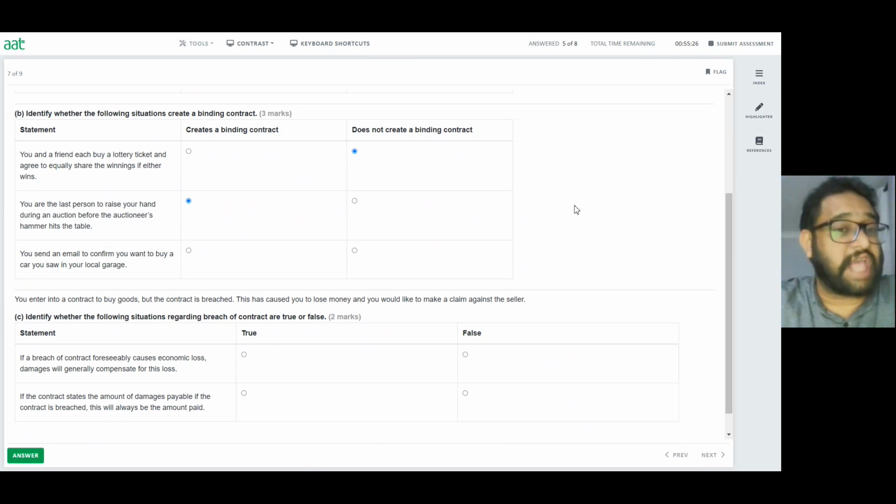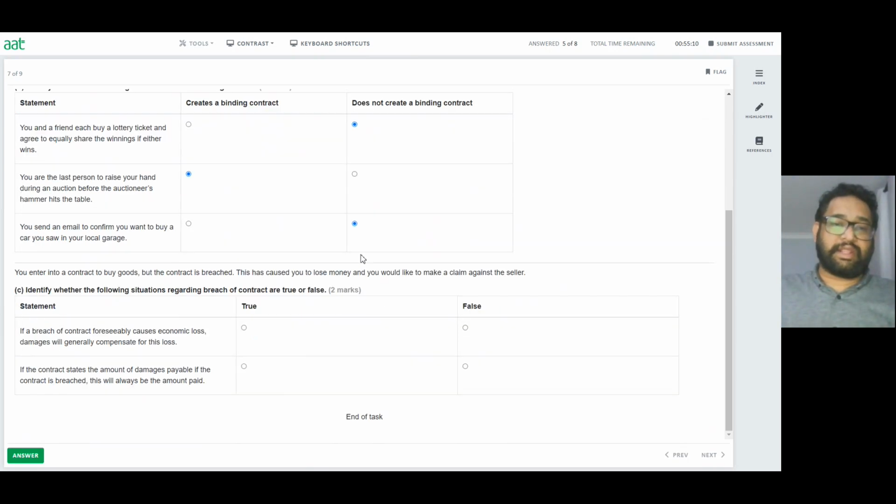It does not say you have bought a car. It's your own intention. You haven't signed anything from the dealer yet. Once you sign a contract with them, then we'll create a binding contract there. Your intention, it's just your intention. It's not enough to create a binding contract there.